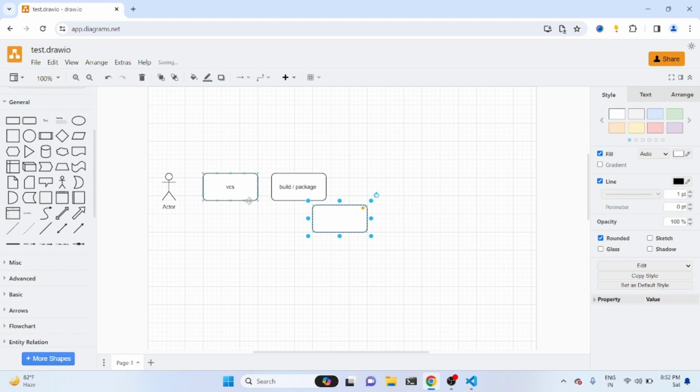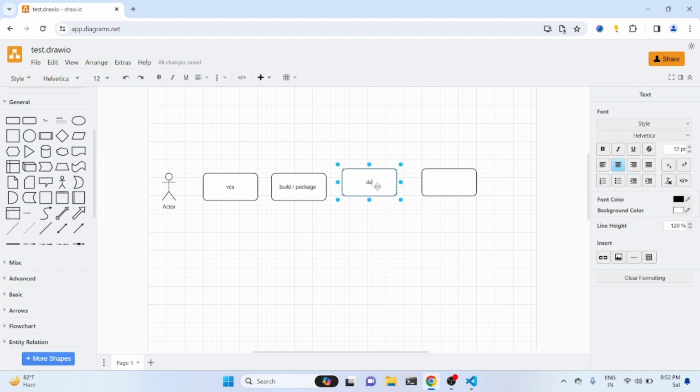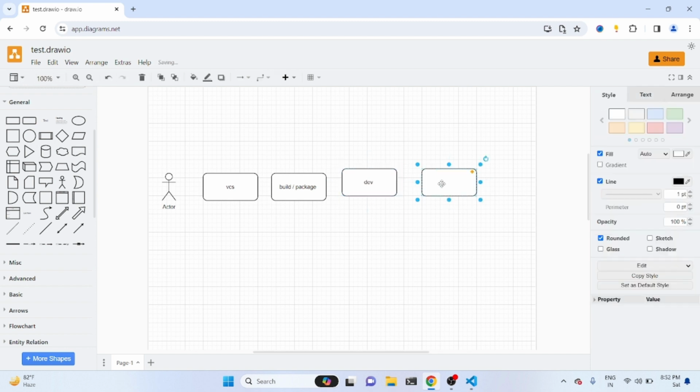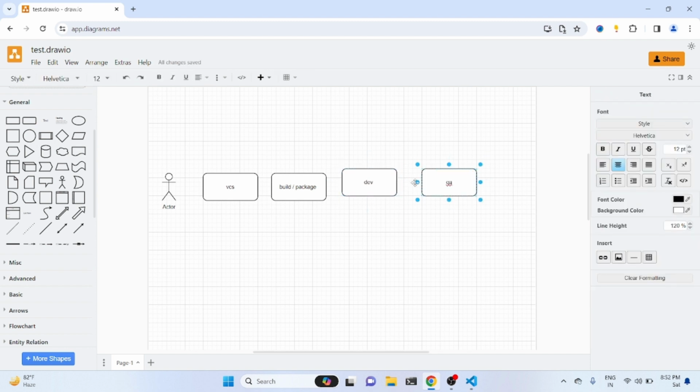Then after, we have multiple environments to deploy and test the code. First of all, we have the dev environment. Then we have the QA environment.